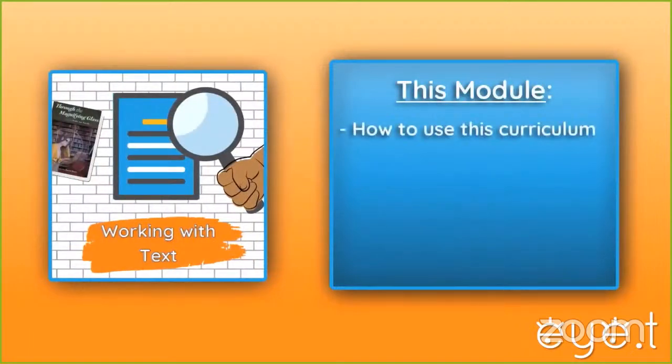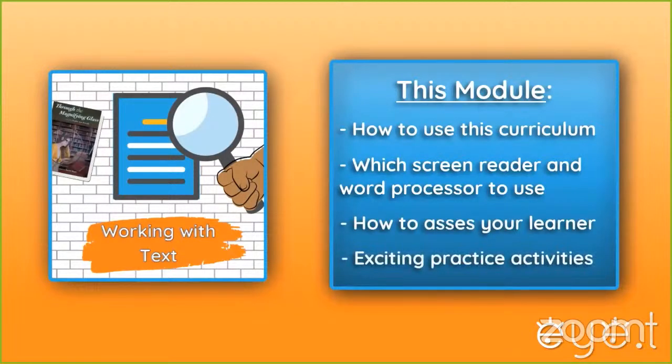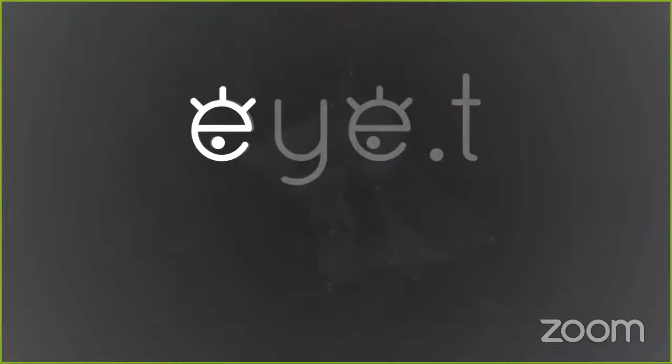In this first module, we will cover how to use this curriculum, which screen reader and word processor to use, how to assess your learner, and introduce the very exciting practice activities that we have in store. For now, take a look at the next video in this module. In that video, we're going to show you how to use this curriculum, and that way, we're going to get you ready for that first lesson with your learner.